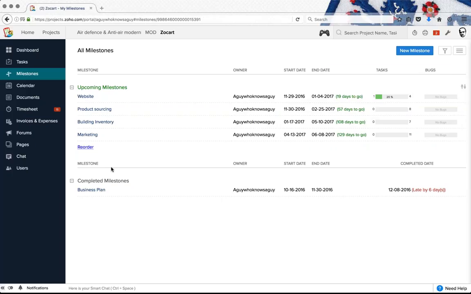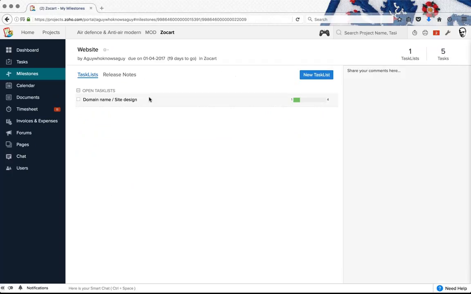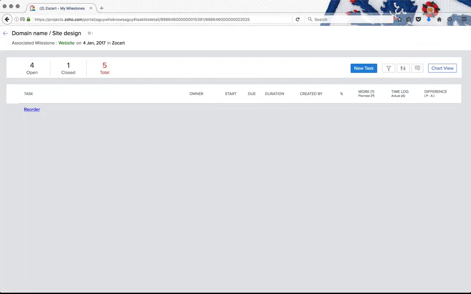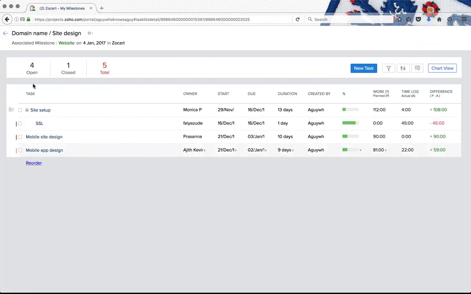Apart from which, you can also define which tabs are available, as we've seen in the dashboard section, where you can organize your tabs. You can click on client users and you can simply check or uncheck any tabs for the clients. Once you've set up your milestones, you can just click on any particular milestone and you can create your task list from here. This would give you a drill down view. If you go in by clicking on the task list, you can go into the tasks.